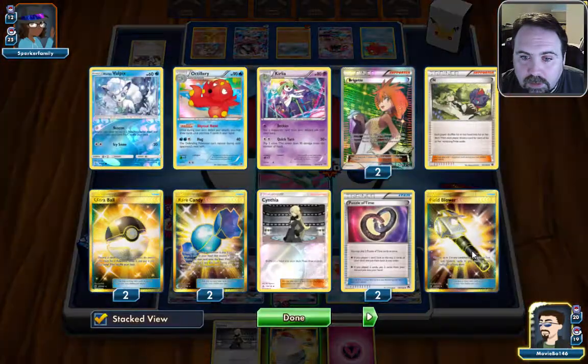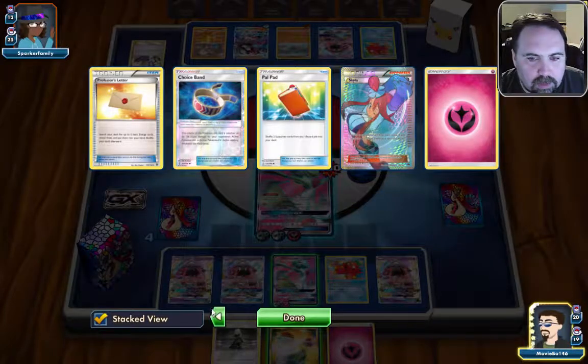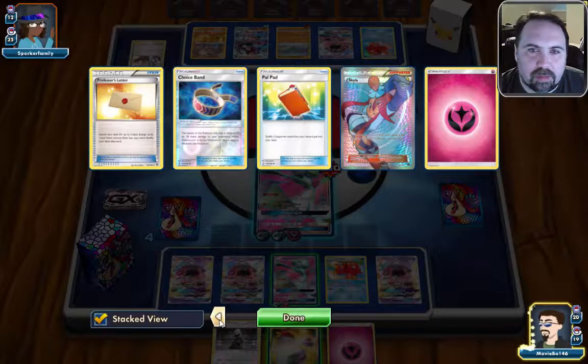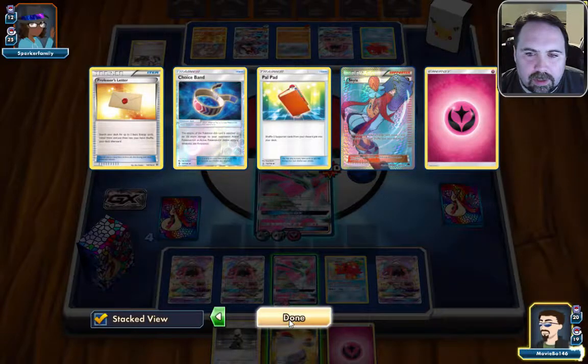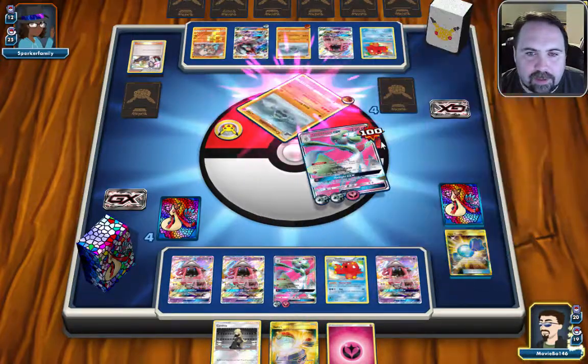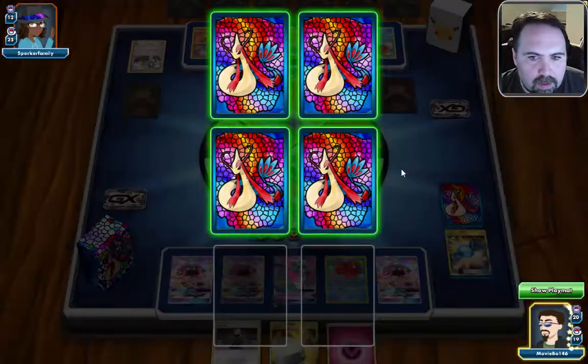Let's do this. Let's do it. Don't know what I'm thinking here. It feels like a pretty straightforward call to just take the KO here. We definitely want to try to dig for Guzma next turn if we can.